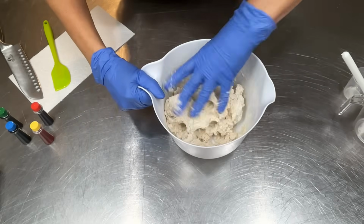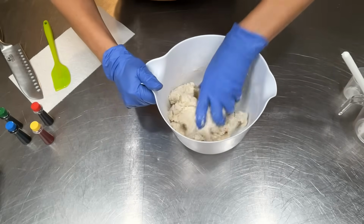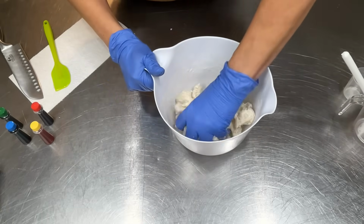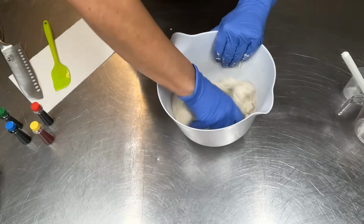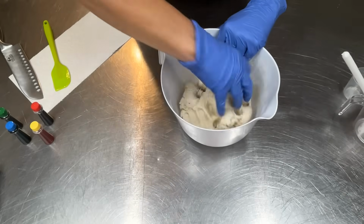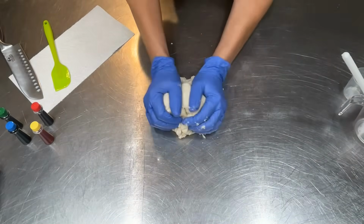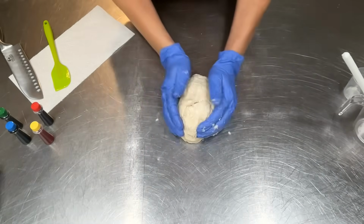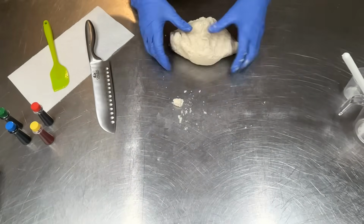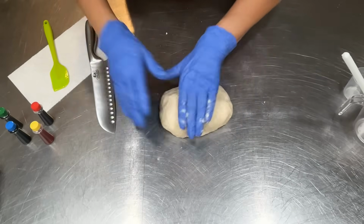This is warm because of the boiling water, but it's not hot. But I would probably let this cool just a touch before I had my little people come in with their hands right now. This is very warm on my hands. Just trying to pick up all the crumblies on the bottom here. There we go. It's all clinging together, so let's pop it out. See? There it is. Feels wonderful. And let me get it in my ball so I can split it up. Actually, let me knead this to get it a little bit smoother. There we go. And now, see, it's plenty cool enough. I would let little people come in now. It cools off so fast.